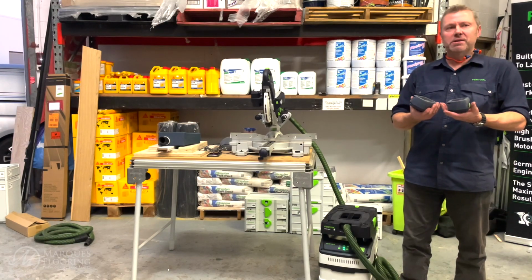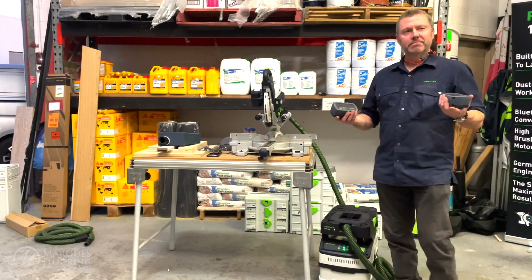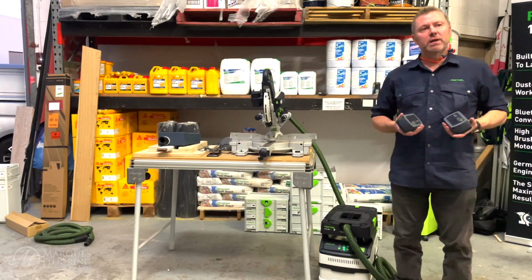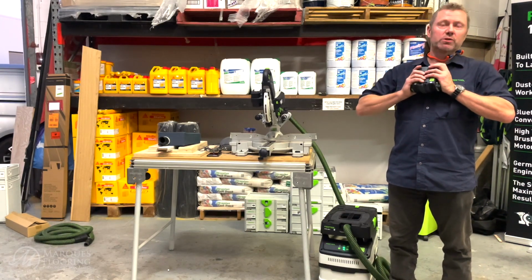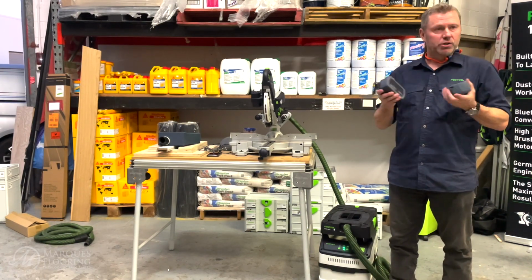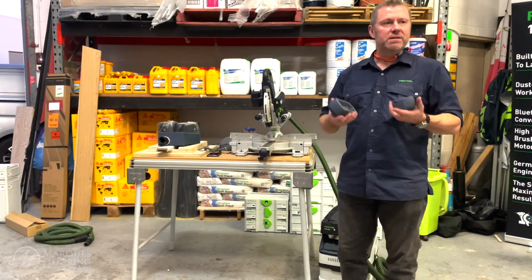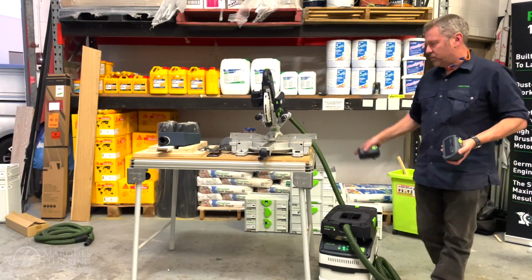How much of the market do you think is cordless sales? More and more now. 80%, probably over 80%. Some of the competitors will stop producing any powered machines shortly. It's just the battery technology, it's so good these days. It's efficient, it lasts long, the motors and all that sort of thing. So this will definitely be the future.